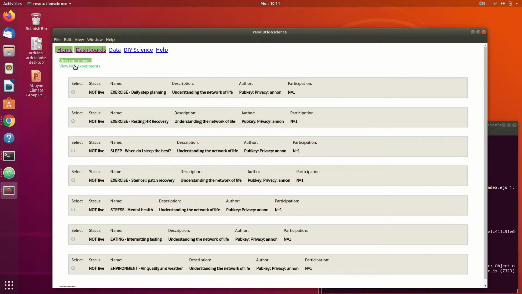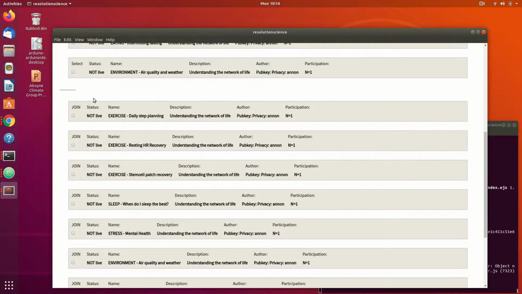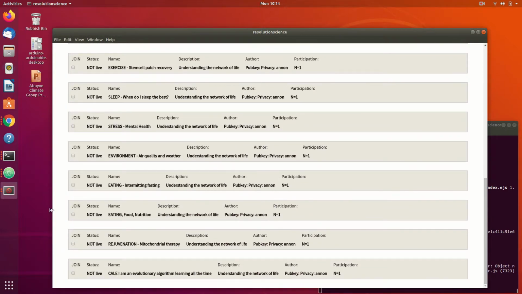But we now have this new button, view all the network experiments. So here's all the ones that are on the network that I potentially could join. So I've just displayed those below. So for example, we have this one to do with nutrition. So I click join, and then the question is, the open question, what happens next?